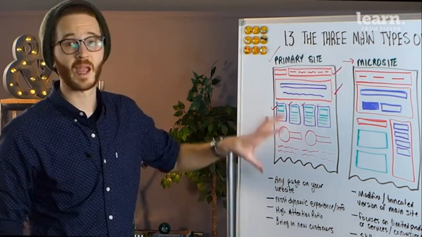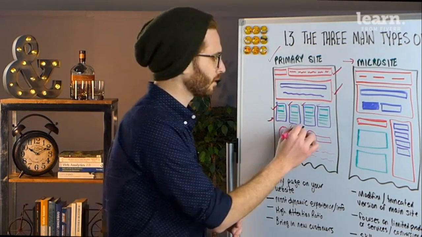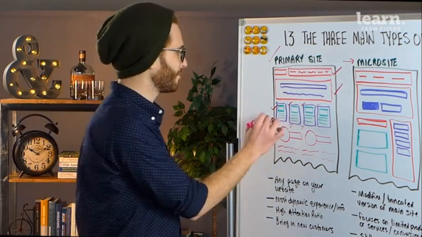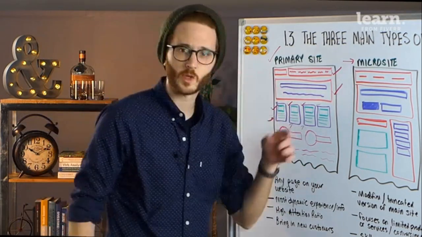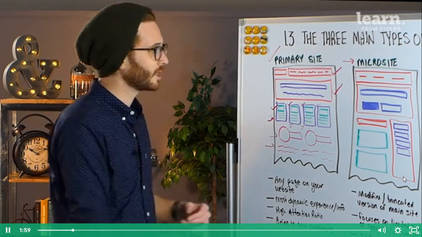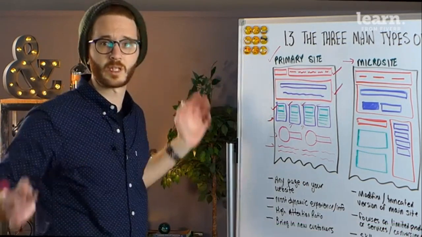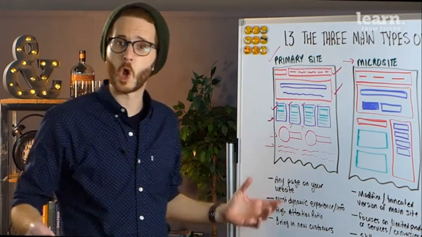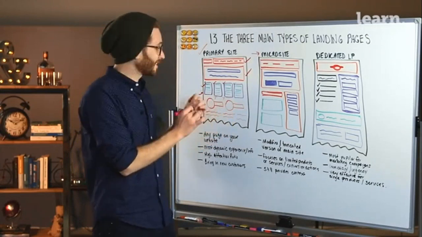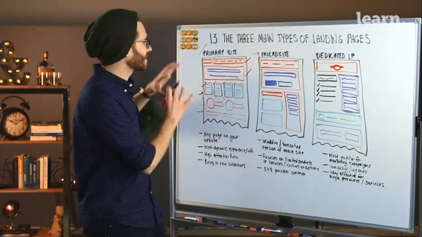So if this is a bank, you might have people who are looking for a loan, people who are looking for a checking account, people looking for private services. If you're Zappos or a clothing company, you might have men's shoes, different product categories, women's shoes, and so on and so forth. But you have everything. You might have some testimonials here. You have additional copy. It's your main website that promotes your entire business and the entire range and scope of your services. And obviously, there are a lot of differences as it relates to e-commerce versus non-e-commerce versus lead gen or a blog site. But that's the basic idea.